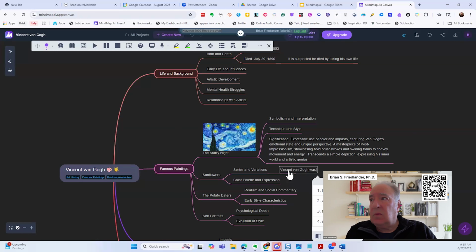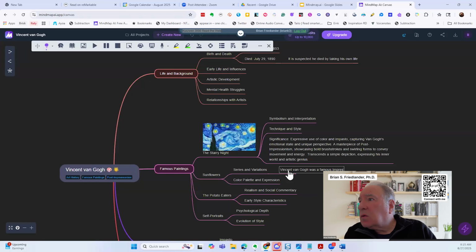So, Van Gogh was a famous impressionist painter. So this can be a really helpful tool that can be used in conjunction with MindMap AI.